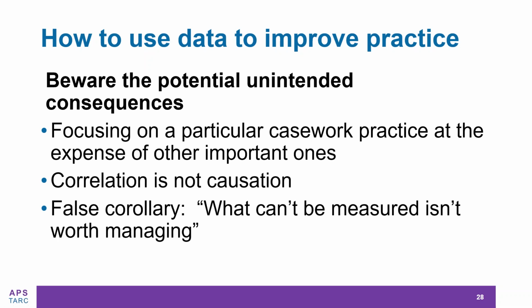Finally, you need to beware of a false corollary of what can't be measured isn't worth managing. And so the best example I can think of for this is how do you measure the culture of your program? The culture of your program is more important than any single metric. And so you need to always be conscious of the culture in your program, even if you can't measure it. You need to manage your culture if you want to improve your performance. Not everything that is important can be measured.